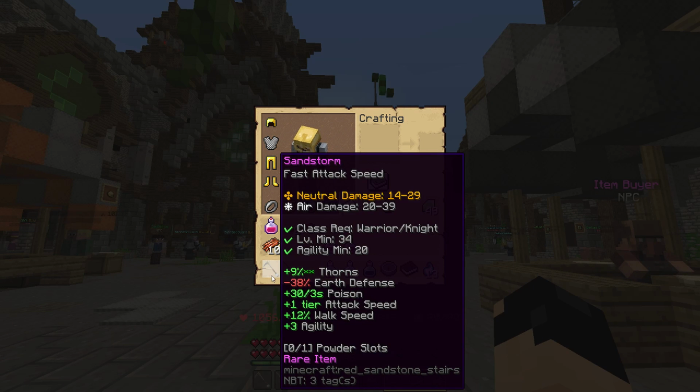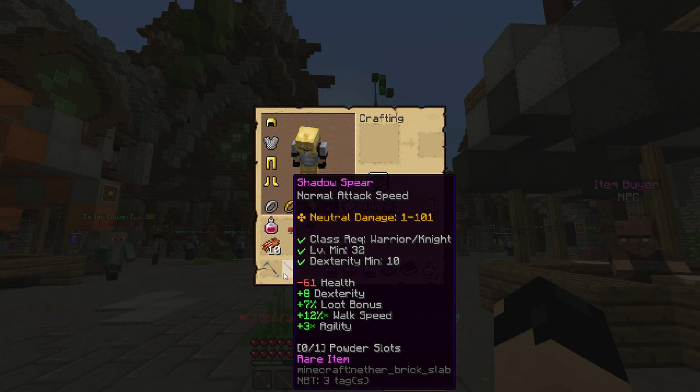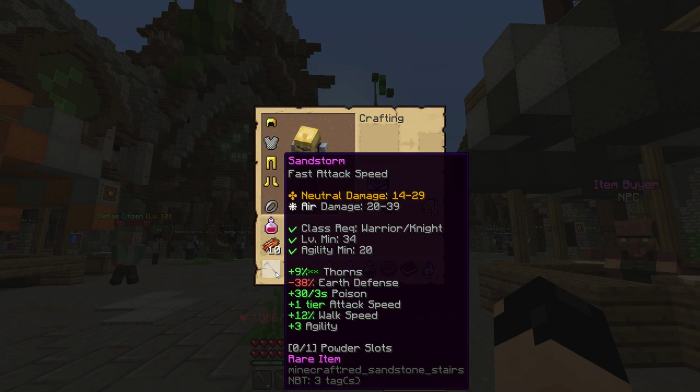Well, I have a weapon. I have Sandstorm, and I have Shadow Spear. But as you can see, they both have different effects. This one gives me 20 to 39 extra air damage. Neutral damage is 14 to 29. That's like basic damage that every weapon deals.